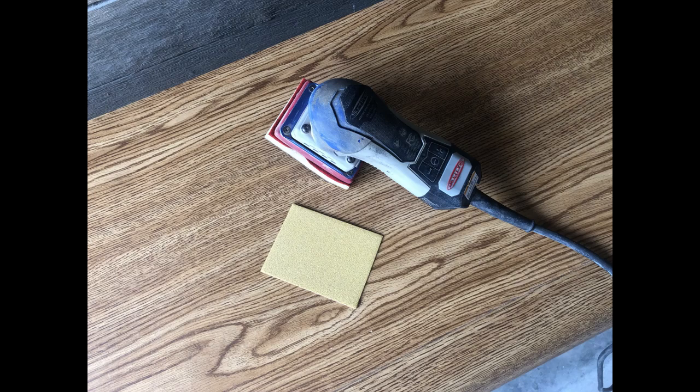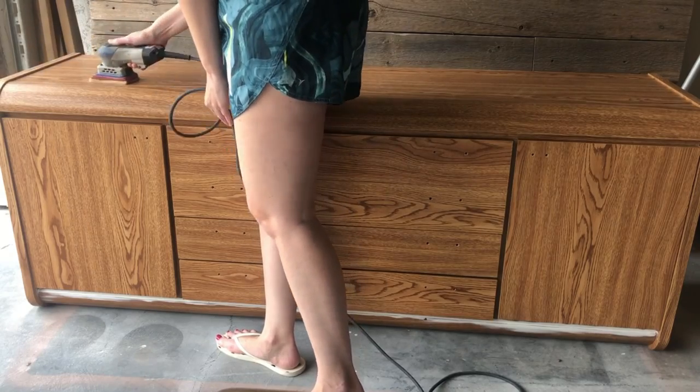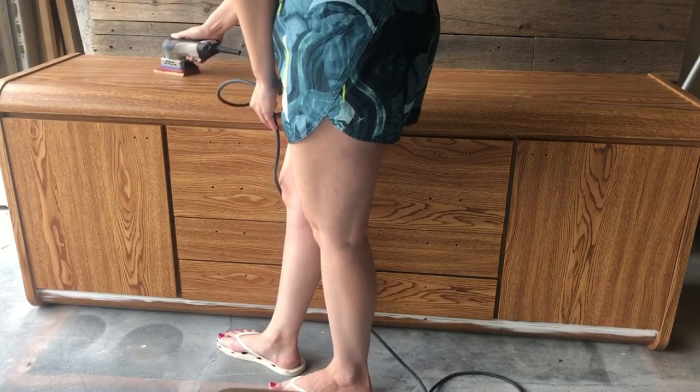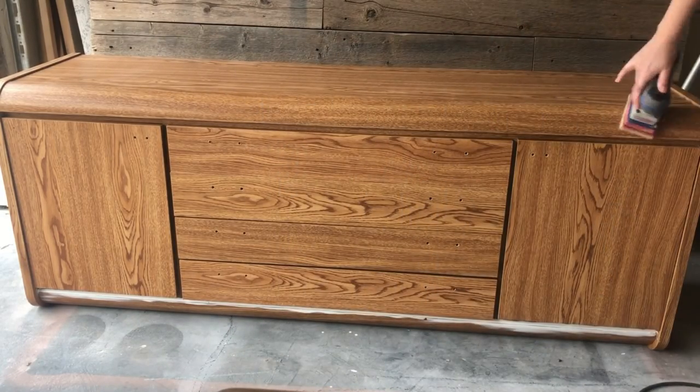After I've got the piece cleaned and dry, I'm going to use a 220 grit sanding pad and go over the piece with my surf prep sander just to make sure that it's roughed up a little bit so my chalk paint will adhere nicely.